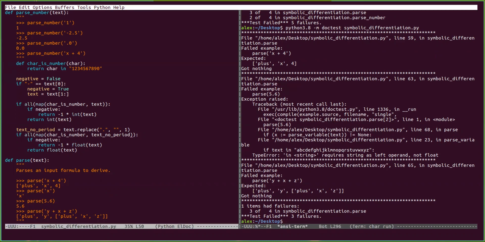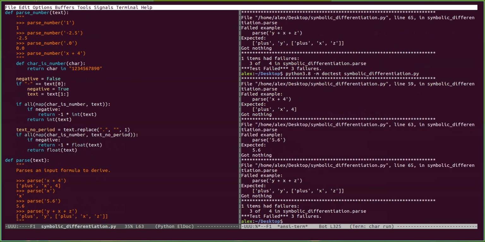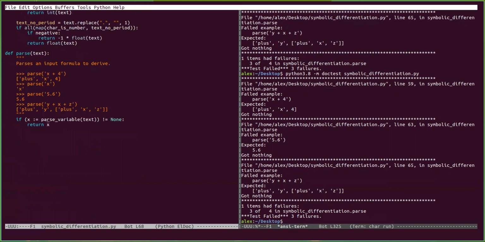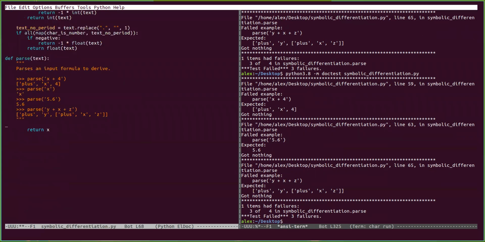And then one thing I noticed is we get an exception for parse of 5.6. That's because I accidentally passed in the float here instead of a string. Nice, expected 5.6.